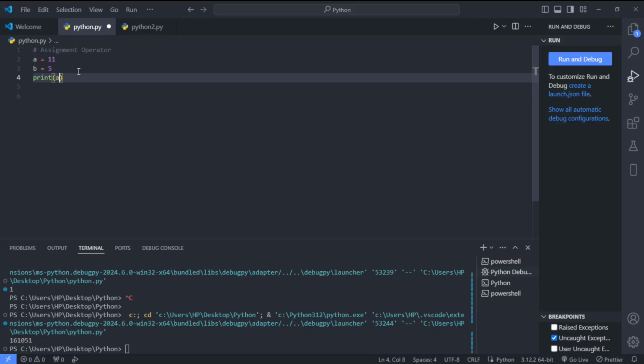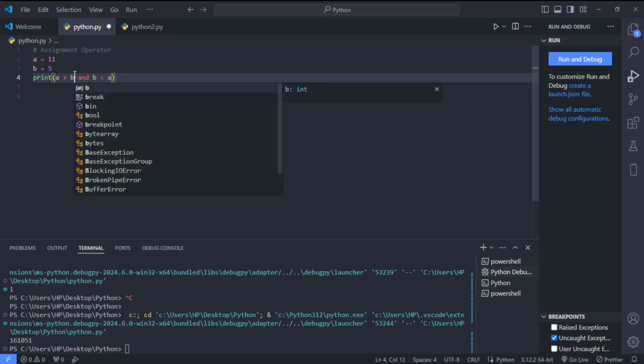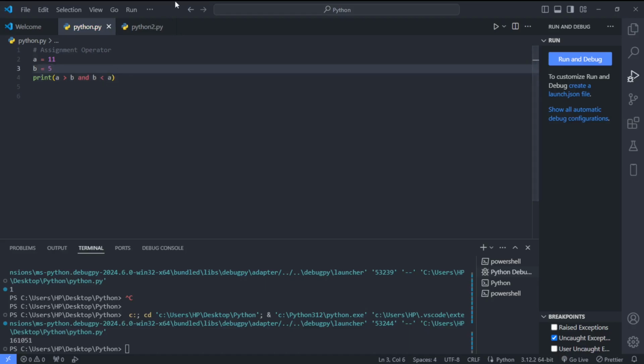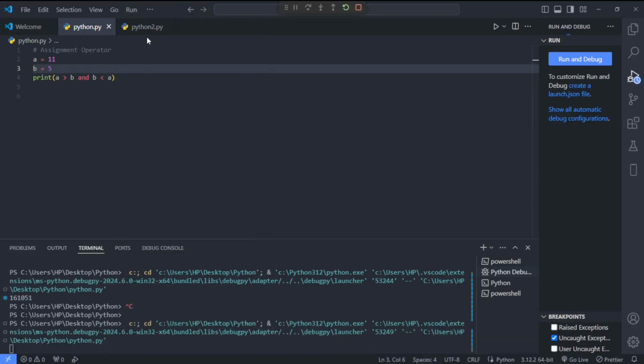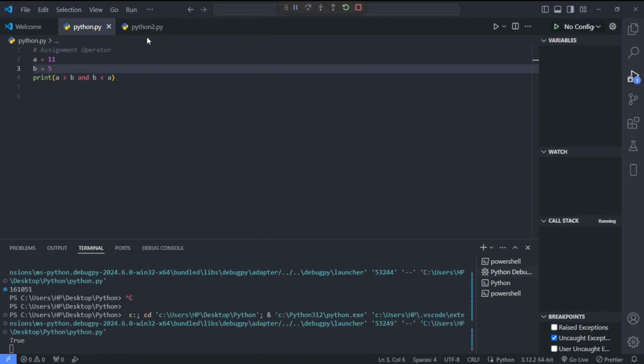So we're going to say A greater than 5 and B is less than A. So that's going to show a true value because the two statements are correct. A is greater than B and B is less than A. So when we run the code, we are going to get a true boolean.